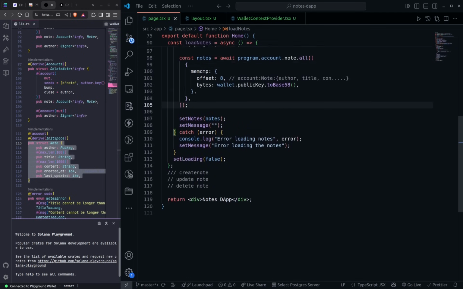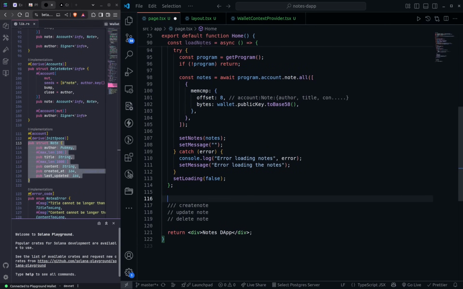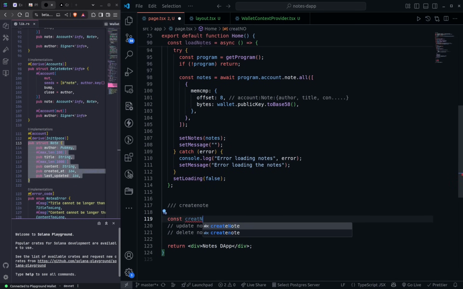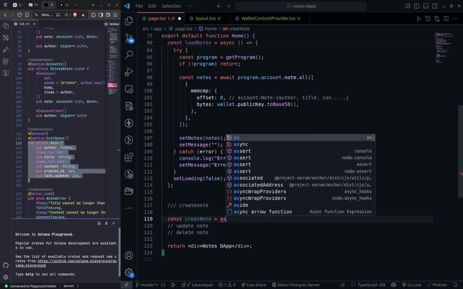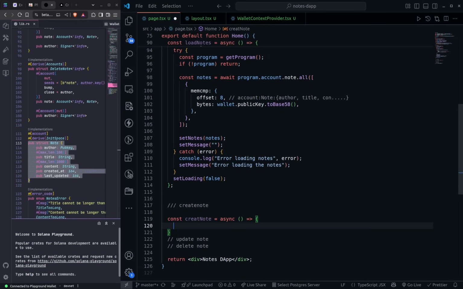Okay. Now let us create a function for create node, a handler function. I'll create a function create node. Again, it is async. Done. What it takes is the title and the content.